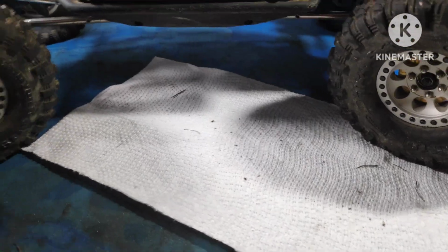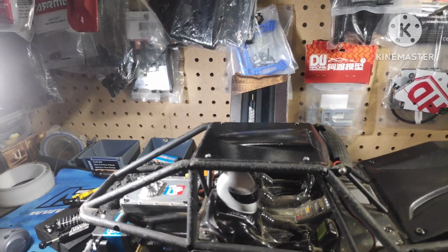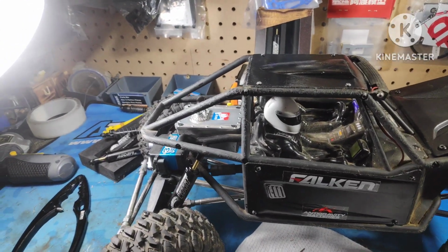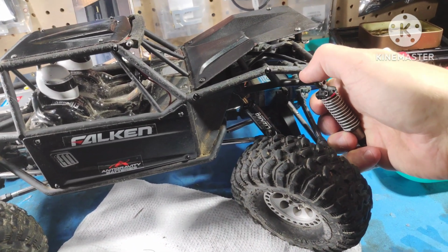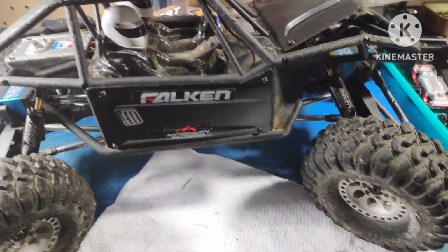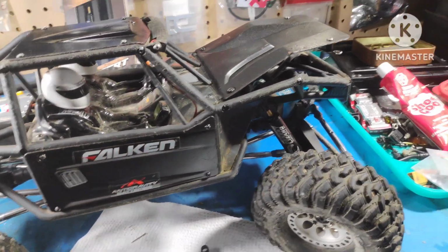Troy has his. It can actually suck the winch down. It's got a winch that sucks it down, which will suck it down probably about another centimeter on top, because he's using the stock Capra shocks. So when he's doing it, he'll go uphill and it'll pull it way in, which is great for him, but he's running like 4 servos, so less battery life. But yeah, that's it. Those are the shocks.